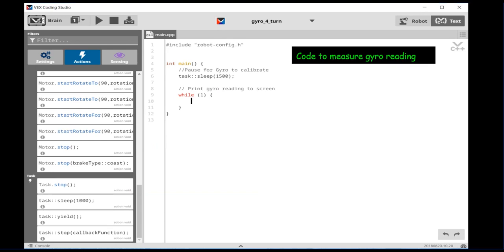Next, we want to write some code to print out the gyro's reading. This will let us see what the gyro's reading is at the point we want the robot to turn to. Enter a comment describing what we are doing and then type and enter. Type while, open parentheses and a one between the parentheses, open curly bracket, and then enter between the curly brackets. This will create a forever while loop to keep checking the value of the gyro.